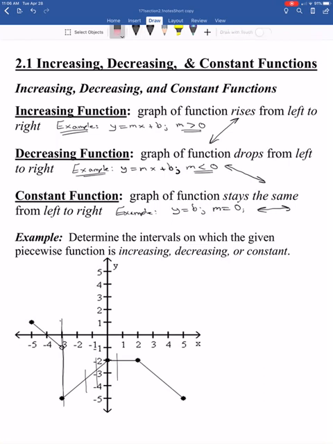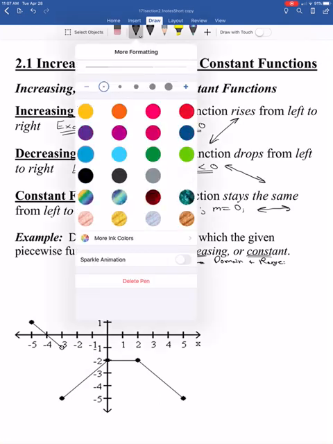So yeah, if you were looking at your vertical line test, just to review definitions of functions, we can see clearly we've got a function of x. What I want to do is not only determine the intervals where this function is increasing, decreasing, and constant, let's also state the domain and range. So let's review a little bit while we're at it with what we've already talked about in our previous unit. So as I observe this graph, let's start with this first interval that I see.